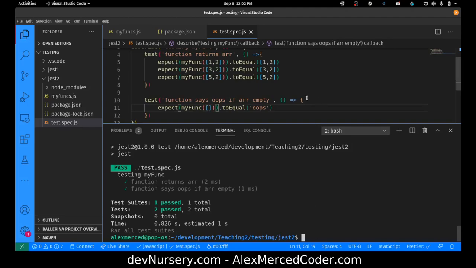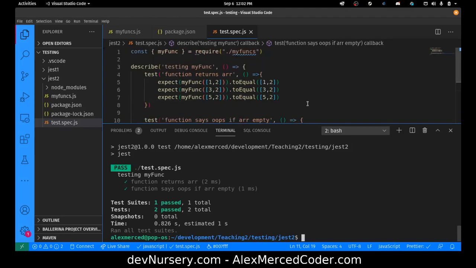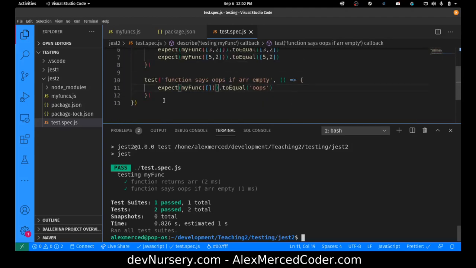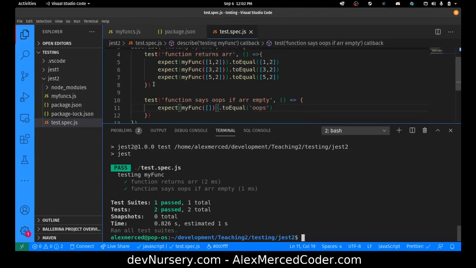So this can be really useful. But again, this is unit testing. We're just testing individual functions. Now in the coming videos, we'll explore the Cypress library, which also has unit testing, but also has end-to-end and integration testing, other testing suites. But this is Jest. This is one of the more popular testing libraries. But you see, it's pretty simple. The idea is you just have a thing you're testing, you describe it, and then you run multiple tests. And in each test, you expect that this code will have this result.